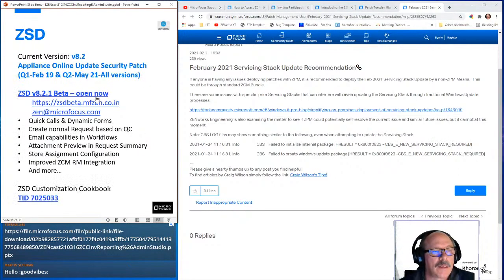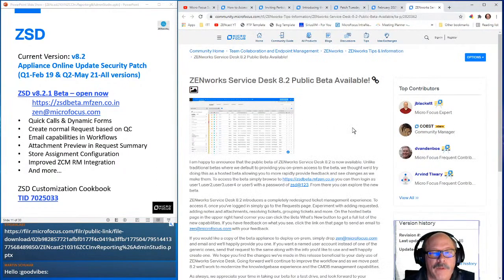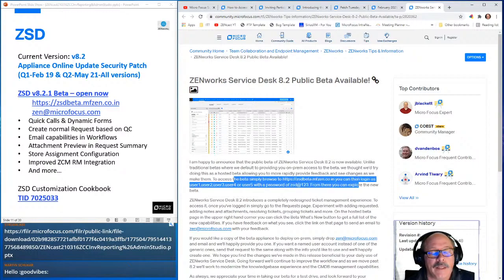I thought I clicked on it. There we go. If you're interested in being on the beta for that, there's two ways you can go through this. This one tells about how it's available, and they propped up a service desk out there, and you can log in as an admin and kick the tires if you don't have time to install it.